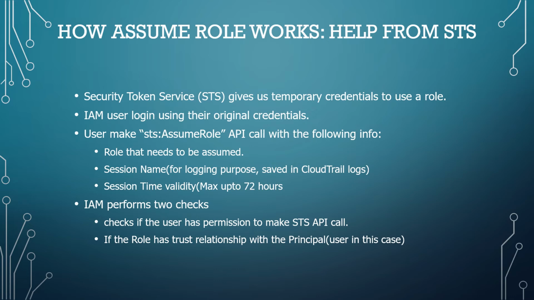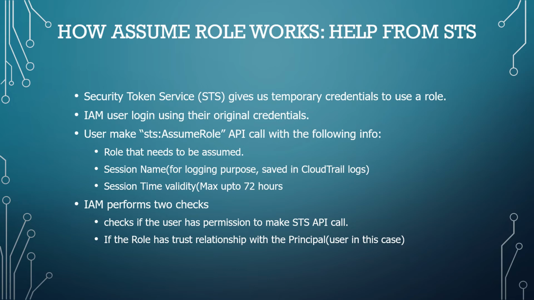You need to know what kind of role you want to assume, and then what the session name will be. That will be used for logging purposes in CloudTrail, and a certain time validity, of course, maximum up to 72 hours. You can have the validity for that particular session or for that particular role.